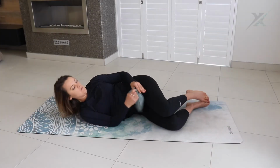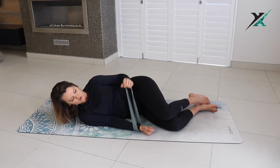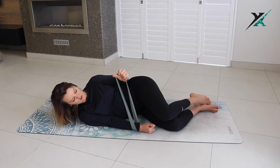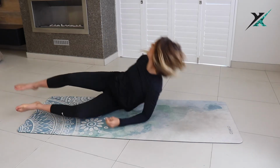Laying down on your side, this exercise is actually performed better with a dumbbell, but I did not have one at this current moment. So if you do have a resistance band, then grab it and place the one around your arm, keeping it almost as an anchor. Keep the opposite elbow in towards your sides. If this is decreasing your range of motion, put a towel between your elbow and your side body. This tends to give us more range of motion in that side shoulder.